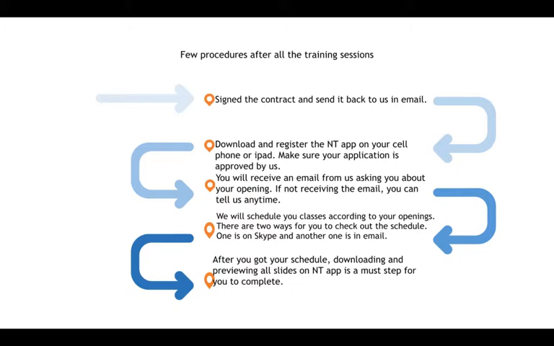There are two ways to check out the schedule. One is on Skype, and the other one is in your email. We will send it to one or the other. After you get your schedule, download the apps. Downloading and previewing all slides on the NiceTalk app is a must step for you to complete. In other words, after you get the slides, all the slides are your course materials, not your training materials, your teaching materials. Make sure you preview that, you understand what's on there, and what you have to teach.